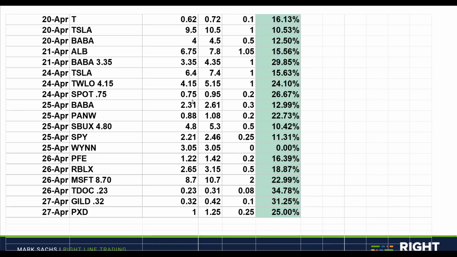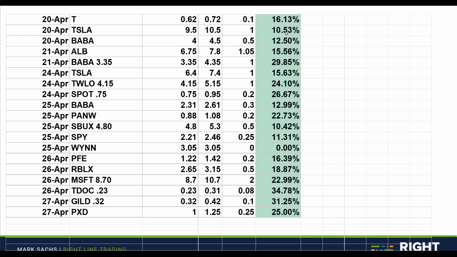This is a copy of a spreadsheet that I did. I keep a spreadsheet of my trades. These are my trades in April. I think this was the 19 wins. I just wanted to show you the trades with the price I get in at, the price I get out at, how much we profited, and what the percentage profit was. So you can see the kind of profitability that we get in these trades.